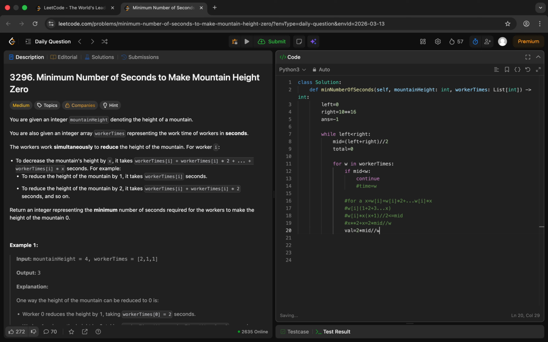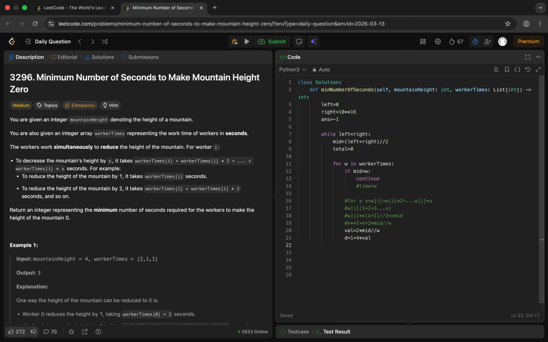And we know the formula for finding the roots is minus b plus or minus root over b square minus 4ac, all divided by 2a. We will take b square minus 4ac as the discriminant. So what will be the discriminant? It is 1 minus 4ac. Here c is minus the value, so minus minus becomes plus 4. A is 1 and this is the value. D is equal to 1 plus 4 times the value.